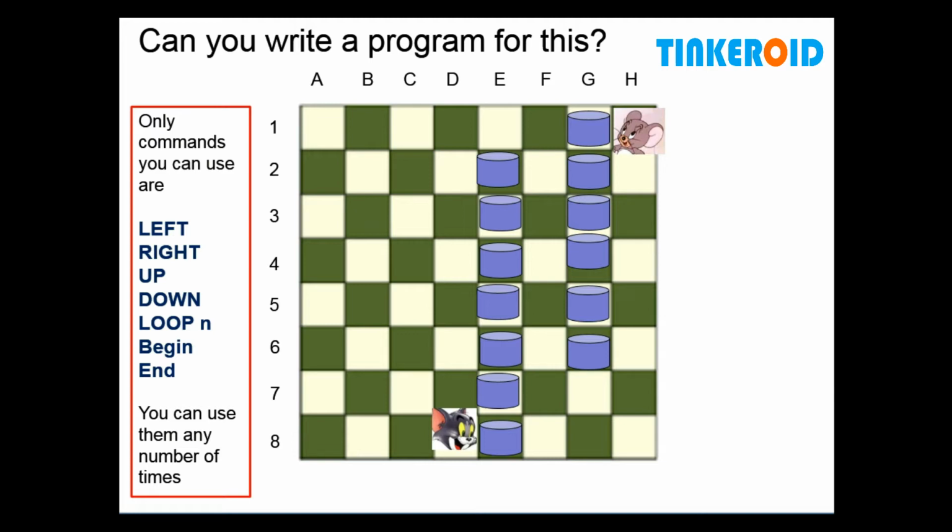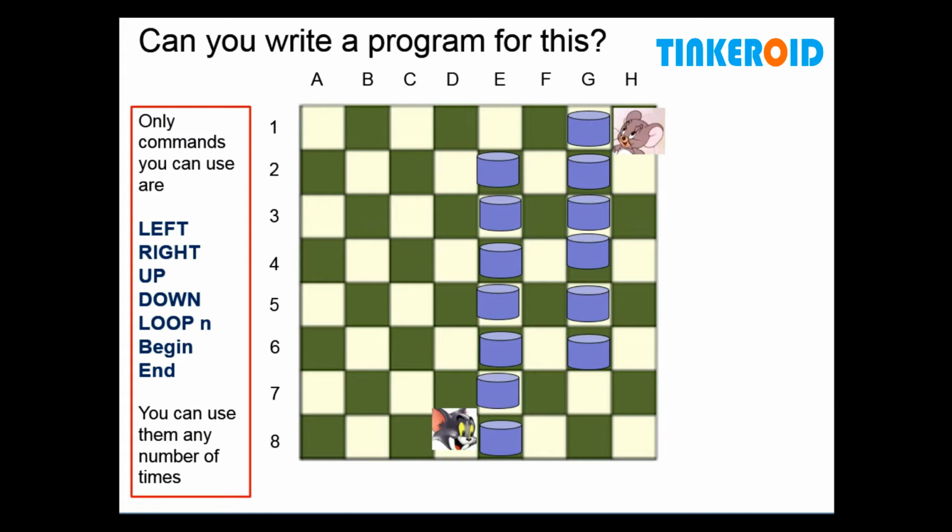To go upwards, then right, right, and then down, down, down, down, down, down, down, down. To go downward, then say right, right, then go up, up, up, up, up, up. And we reached. But here you were writing so many times up, up, up, up, up. Around 7 times we had to write up command. Instead I can say up 7 times.